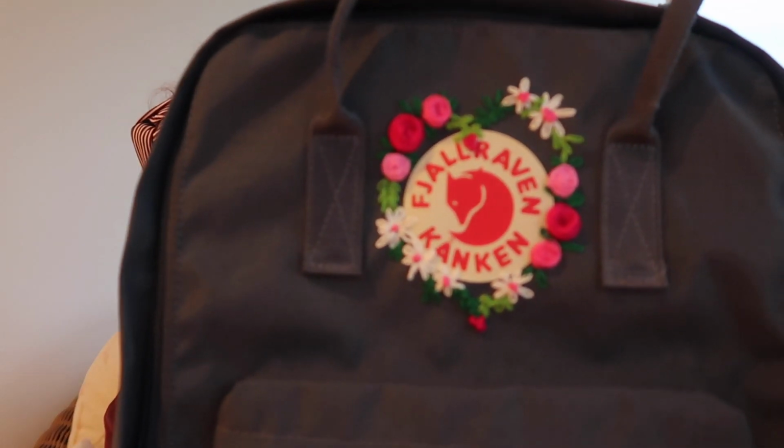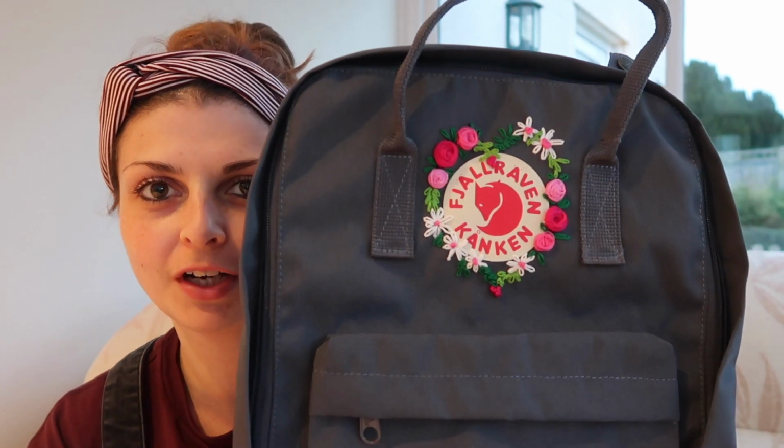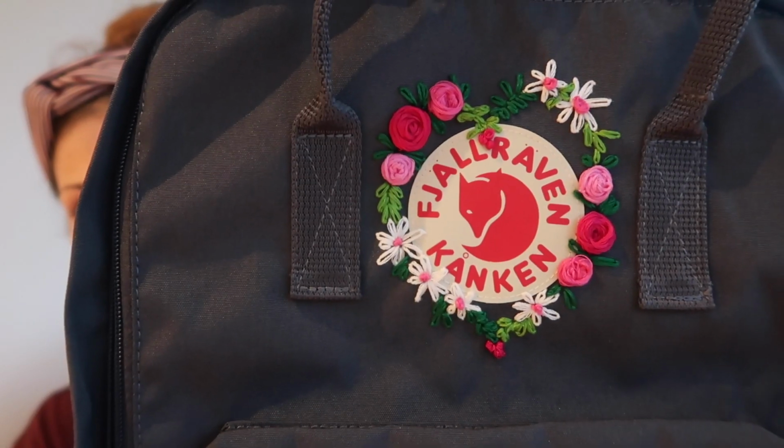So this is my Kanken finished. It is a heart. I'm not sure if you can overly see it as a heart, but it is. Super easy to do. All you need to do is follow my steps. It's just basically chain stitch pretty much all the way other than the roses. And believe it or not, these are the first time I've done these today, and I literally googled it and then just went for it.